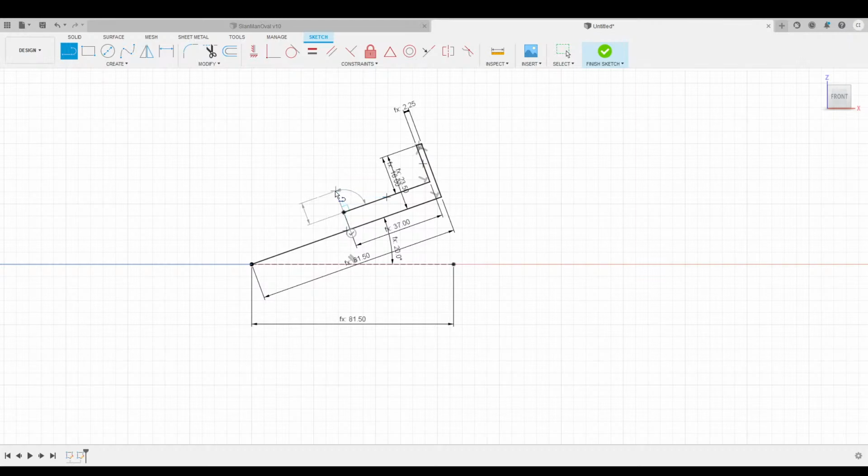Because Fusion's trying to constrain it in the way that it thinks it's supposed to, but sometimes, granted, I've learned a lot of maybe bad habits, but I've had a lot of things ruined because I didn't do it the right way, and it's kind of frustrating. Mid-wall thickness should be 3 millimeters. Oh, we lost it. That happens too sometimes. Mid-wall thickness.